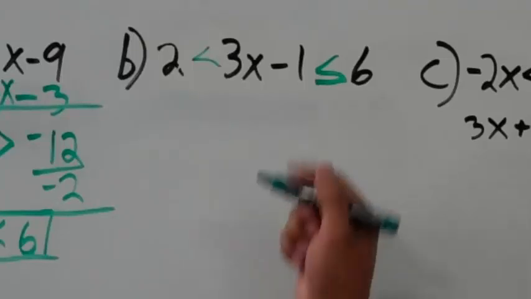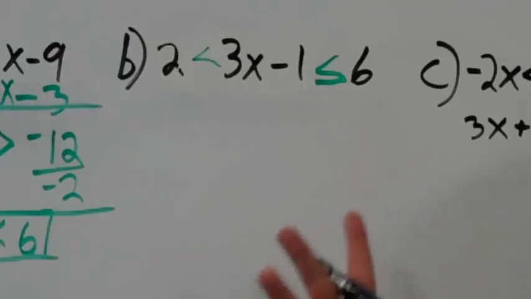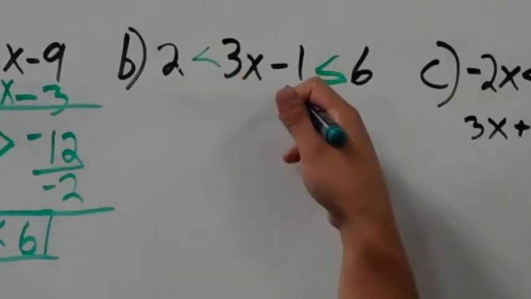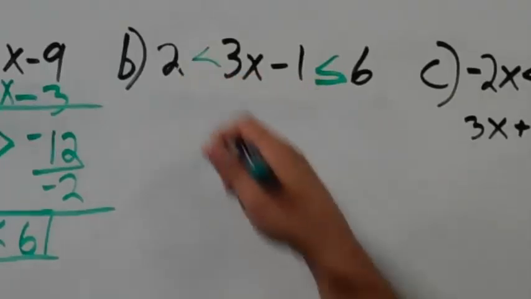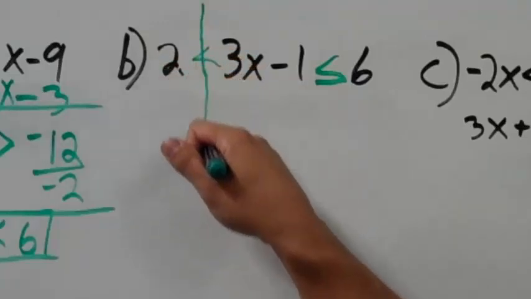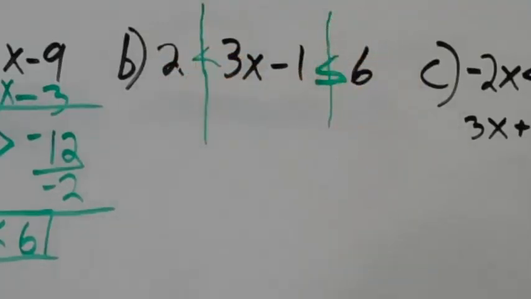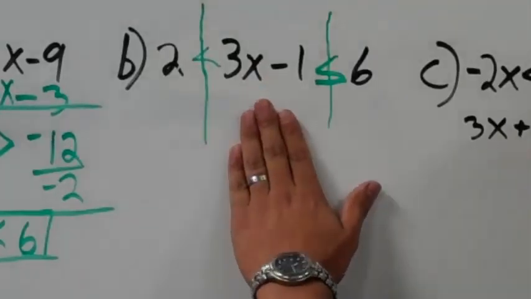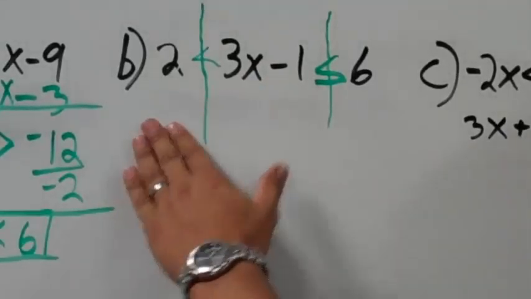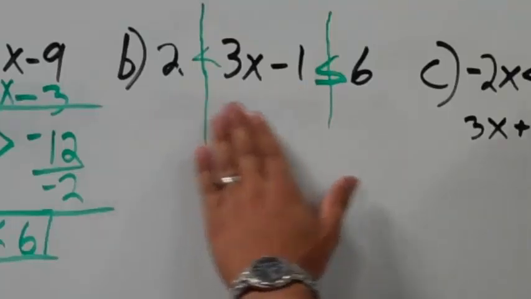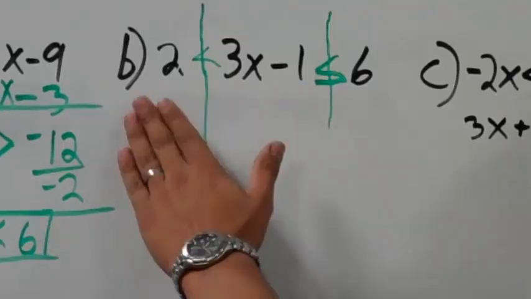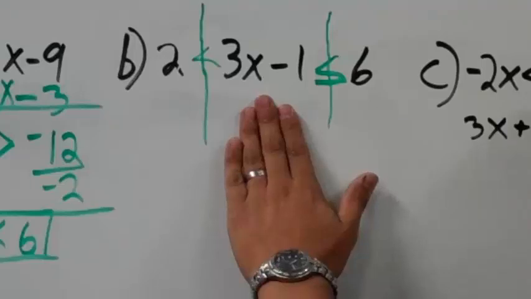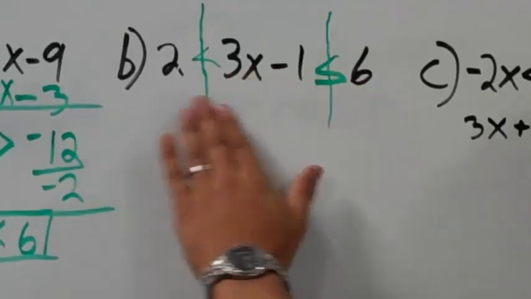So if I'm going to solve this, there's 2 ways I can do it. I can separate them. I can make them 2 inequalities, but what I like to do is kind of draw a line down like this, and then I think, okay, usually in algebra, if I do something to one, I have to do it to the other. Well, here, this kind of equation, I have 3 pieces. So what I do to this one, I'm going to have to do to the other 2.